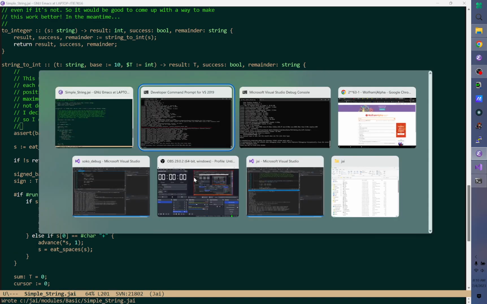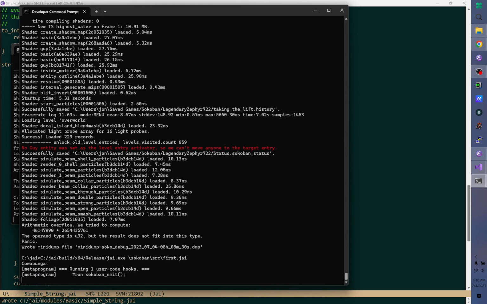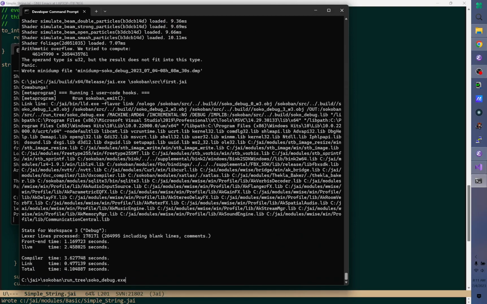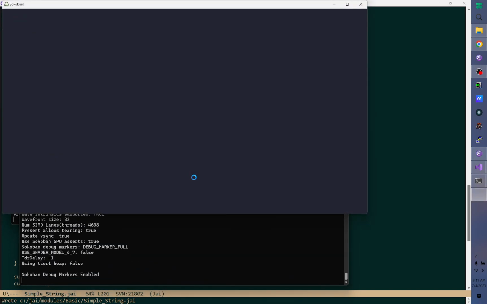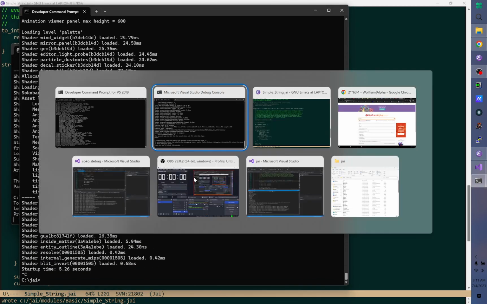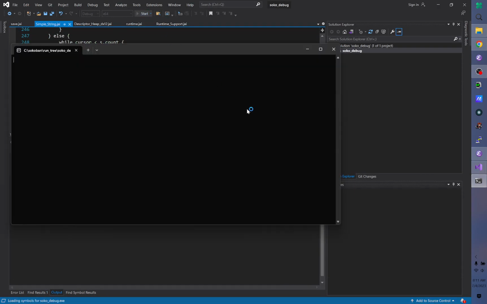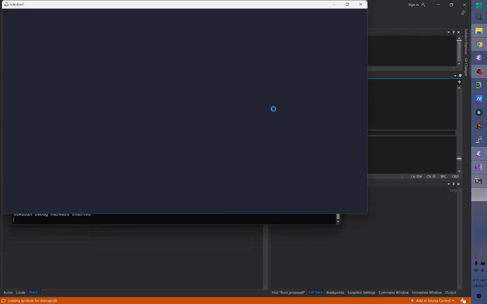Okay, so we got to run from here because we want to see it's probably another hash function. That's what it looks like, but who knows?